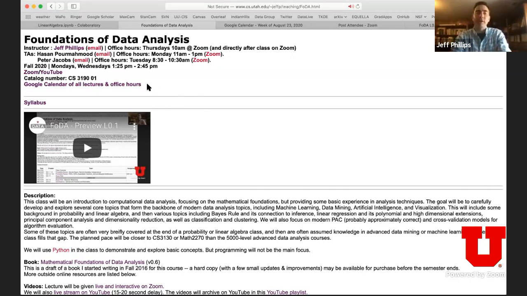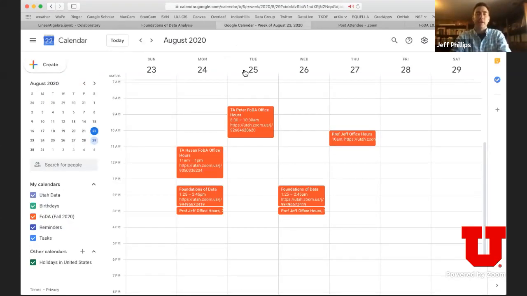The other thing I've done is, at the top of the page, I've added a Google Calendar, which should link to here. I have events with Zoom links for all of the lectures and office hours, and the final exam is linked off there as well. You can download that and follow it, and you always will know where it is and what the right Zoom link for each of those things is.